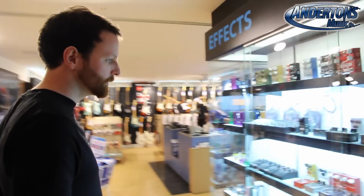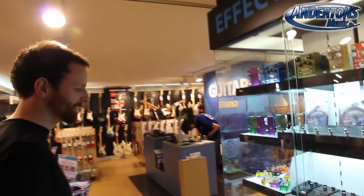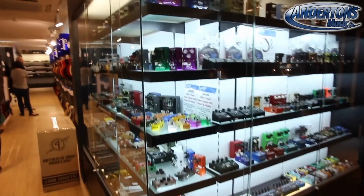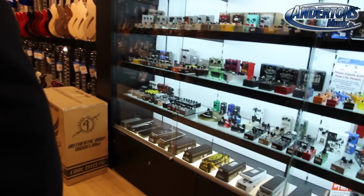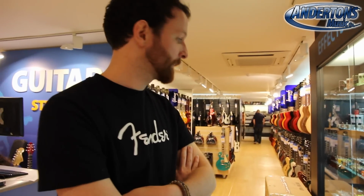Pedal land. To be fair, if you're going to buy a pedal from anywhere around here, it's probably Andertons, because they've got literally ridiculous amounts of pedals. Have you ever seen such a beautiful pedal cabinet? No! So Mark Tremonti has a signature Morley Wah. I'm not sure if they do Morley. Not really. No Morley Wahs? In which case, we need to get a Wah pedal that's going to work for the job. We could just go regular Wah. Good old crusty Crybaby.